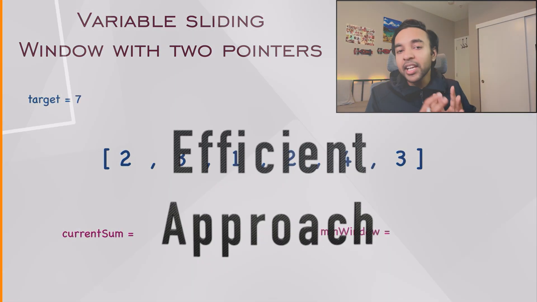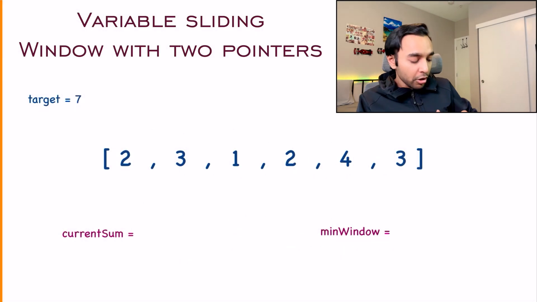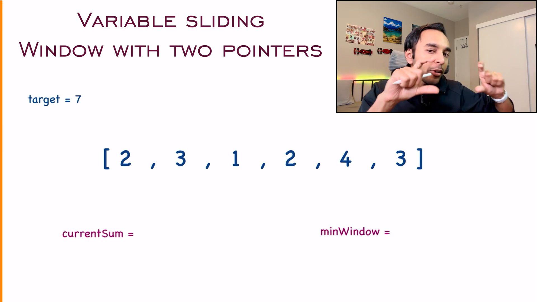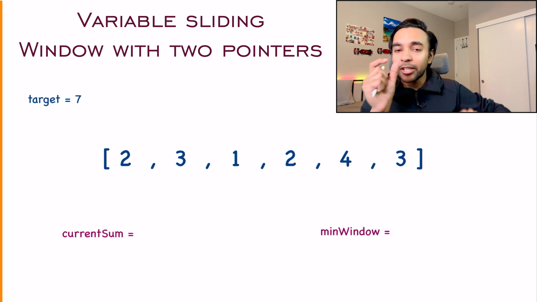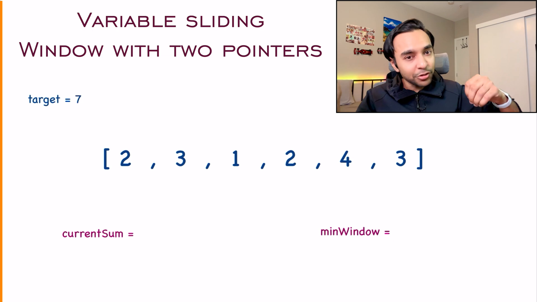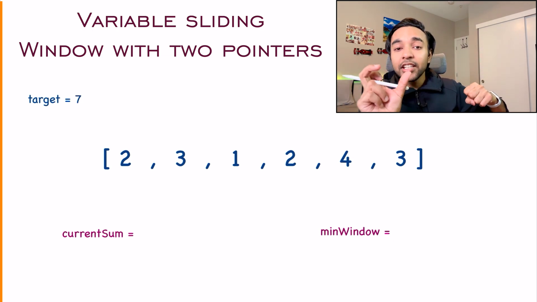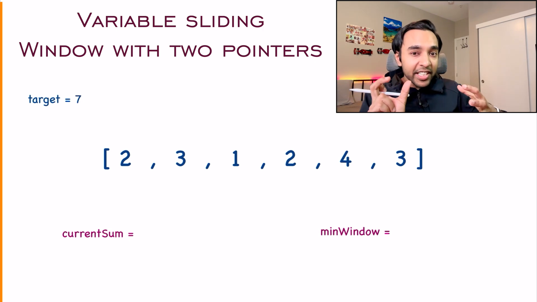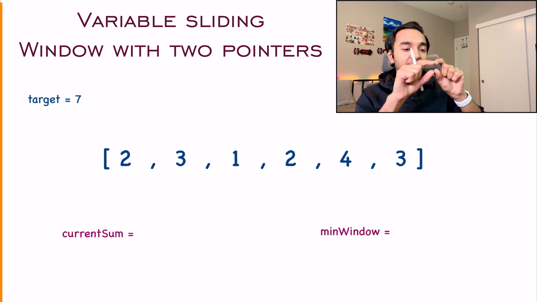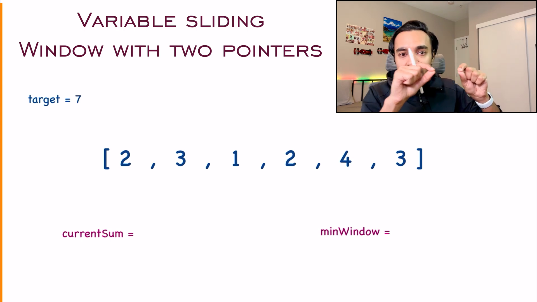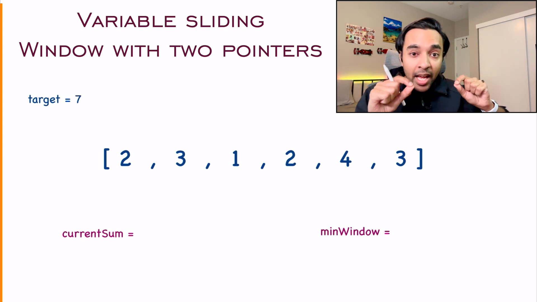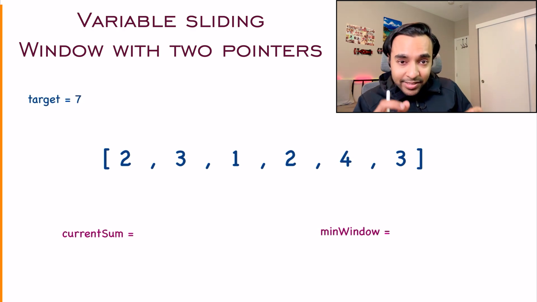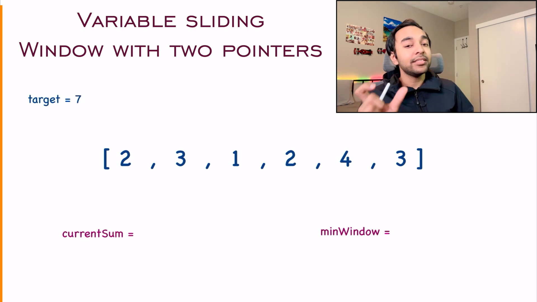To start thinking about an efficient approach, we must first focus on what all did we have. We had a window size. In our brute force approach, we tried a window size of 1, 2, 3 and then so on. So this is telling you that it is a sliding window. But usually a sliding window has a constant length — you just take up this size of window and then you scan it through the array. But this time, the size of your window is also changing. So this problem is a variable size sliding window problem. What basically happens is you need to dynamically change the size of your window as you are traversing the array.